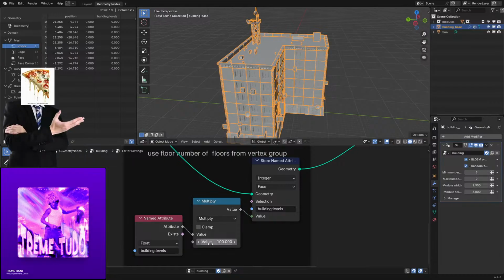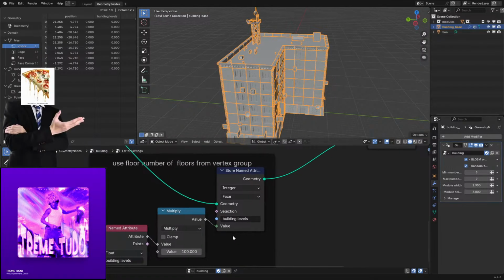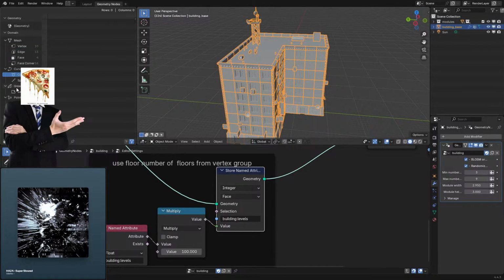He put it for multiply value 100, with the value of it being building level. Where did he even use that value though?